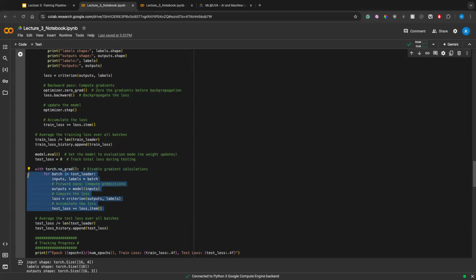So everything inside of this section, the model is not keeping track of gradients. Again, this is a very important distinction to make. By default, we keep track of the gradients. In this case, we're explicitly telling the model not to do that. Otherwise, the process is the exact same, right?